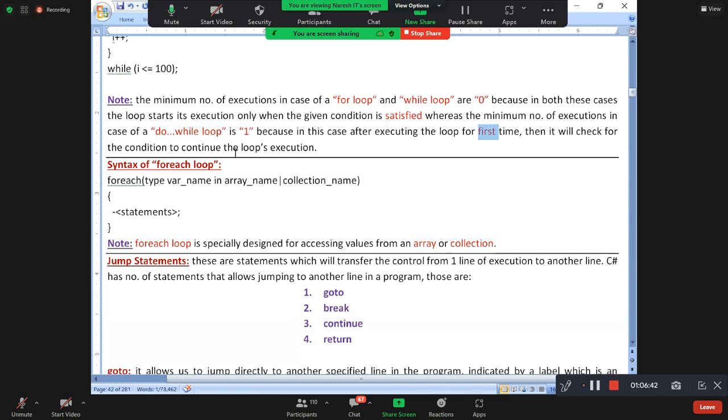In the sense, how it used to run: you put your ATM card in the machine, enter your PIN number, and the menu opens. You select withdraw. You withdraw 500 rupees. After completing, again it prompts us: do you wish to continue? Yes or no? If I say yes, the menu opens again and I can do another transaction. After the second transaction, again it asks, do you wish to continue? No, it will stop. The perfect example for do while. For the first transaction, it is not asking you. When you put your card and enter the PIN number for the first transaction, will it ask you, do you wish to continue?